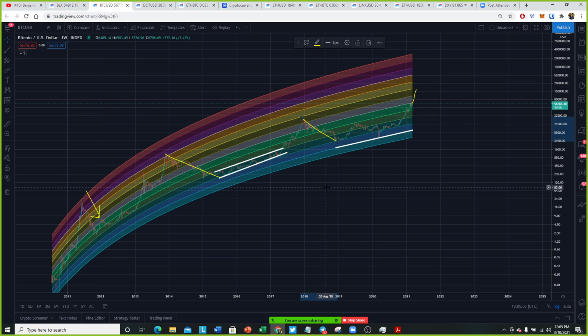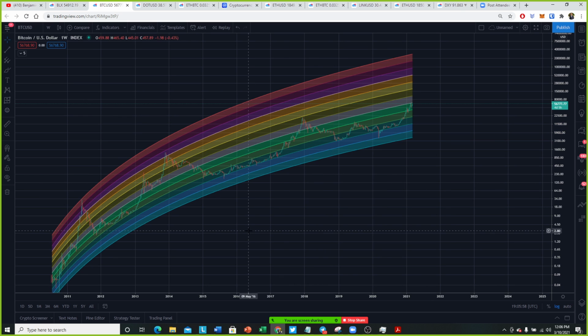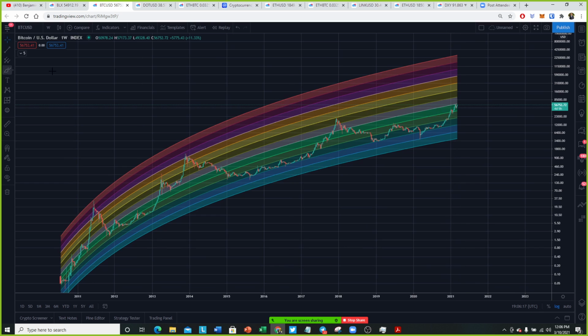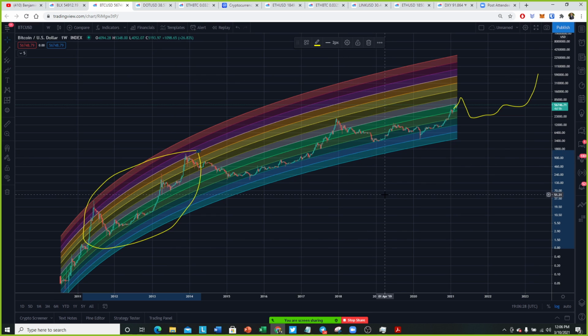So it could be interesting because I was thinking about this after you came on the show, in fact, that if this is sort of an impulse move, one thing we can look at is to say, well, this impulsive move is not quite as steep as this one, but we would expect that because the market cap is a lot higher. But it might be interesting to think about if this is an impulsive move followed by a very quick correction and then another longer bull market, sort of like we had over here. I don't think a lot of people would expect something like that.